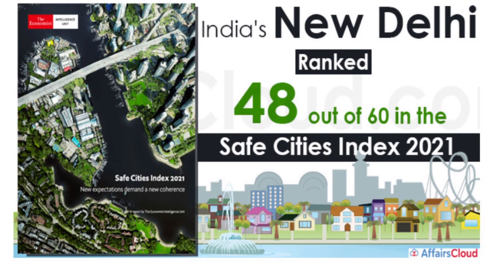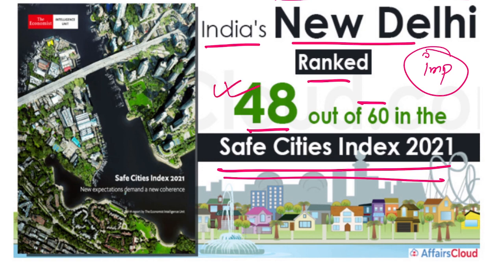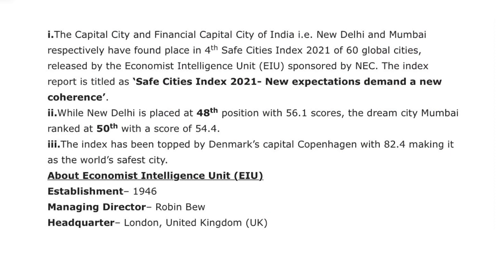Next we'll be talking about India's New Delhi, which has ranked 48 out of 60 in the Safe Cities Index for the year 2021. Important data. If it is asked which Indian city was listed in the Safe Cities Index, it was New Delhi. If it is asked what is the rank of New Delhi in the Safe Cities Index 2021, it was 48. Important.